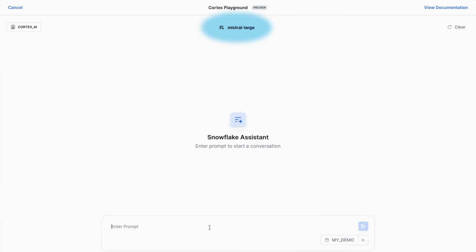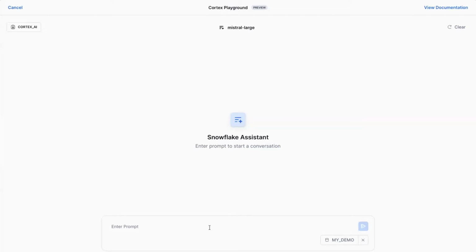The chat playground says it's using Mistral Large. Here's the context on that. The search service takes care of two big things: maintaining the document index up to date and running the hybrid search to bring back a set of top results. To make it conversational versus just showing you a list of documents, you need an LLM to generate a response that is grounded on the results that come back for the search. Because Cortex AI also has LLMs available for inference, I don't need to stitch multiple services to have a full conversational application. Remember, the service only has information about setting up a phone for Snowflake employees.